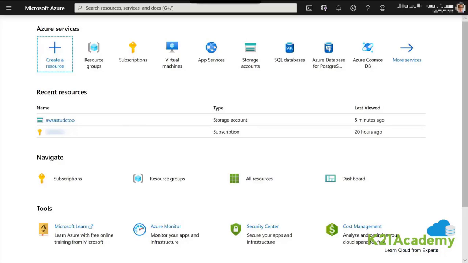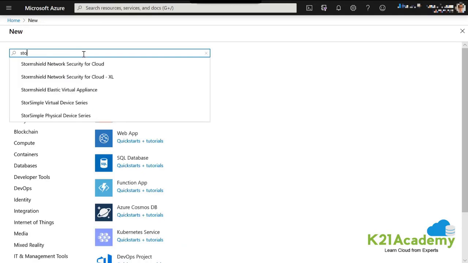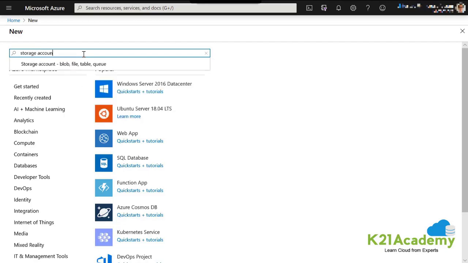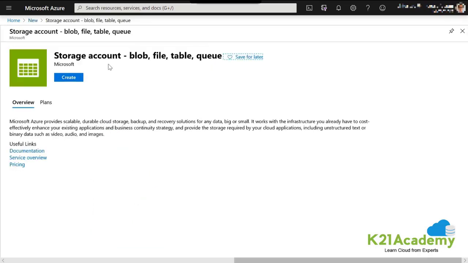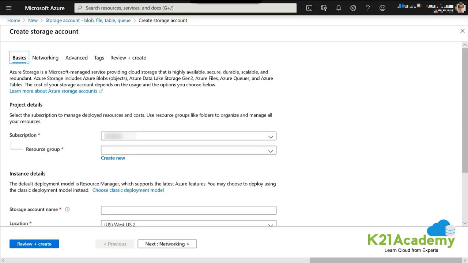Once you have logged into your Azure portal, click on create a resource and search for storage account again. So how do we create a data lake? Please notice this option. We create a storage account, and then inside that we enable hierarchical namespace, the way I showed you before. That's the same process. On the first page, not much will change, only the data lake name will be specific.